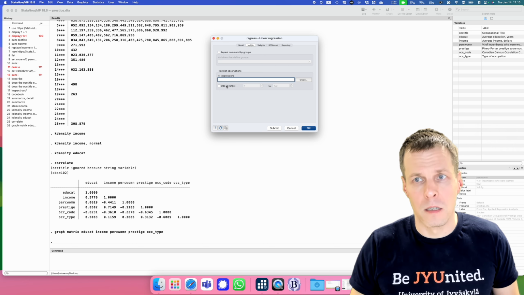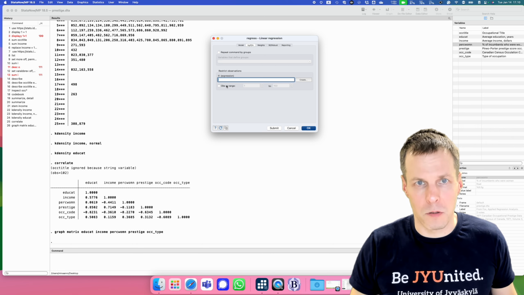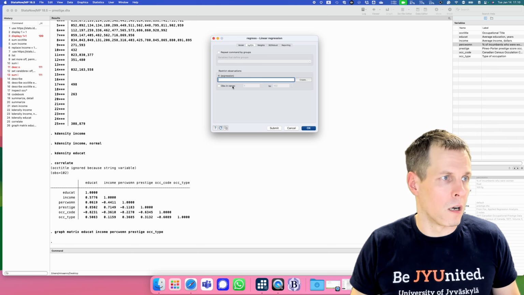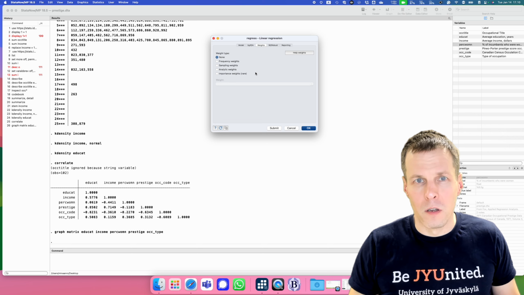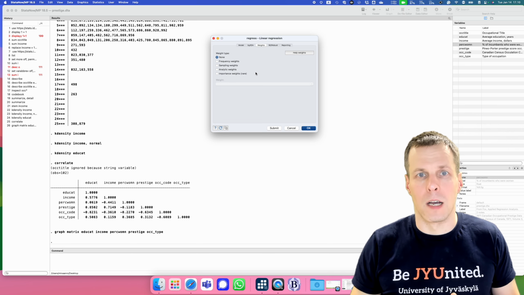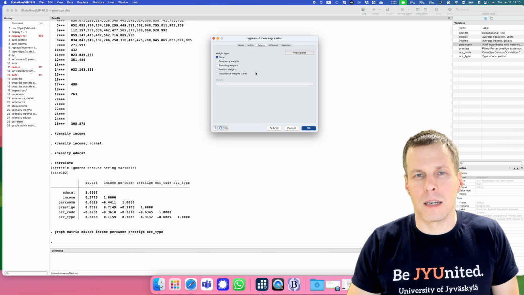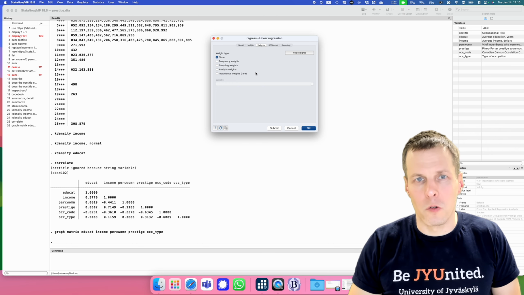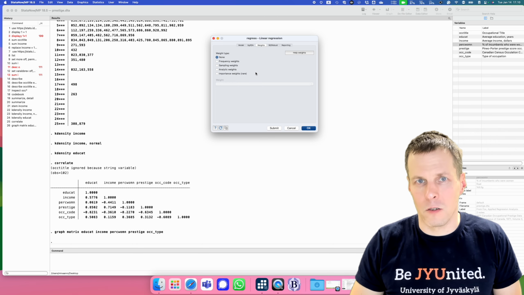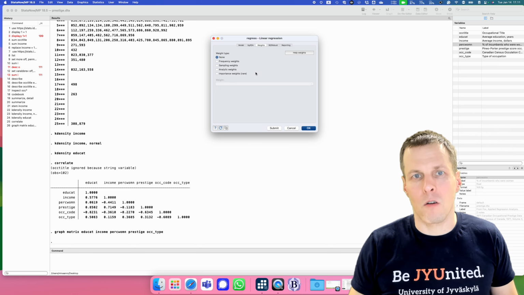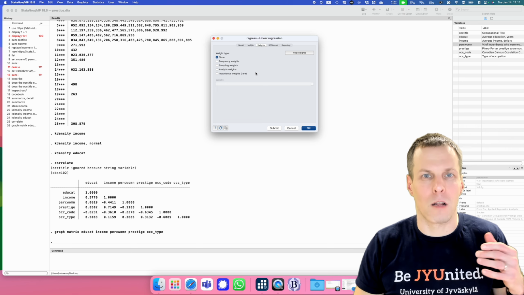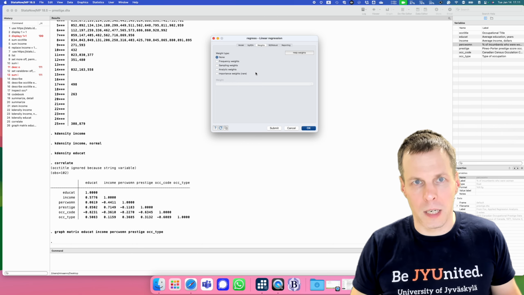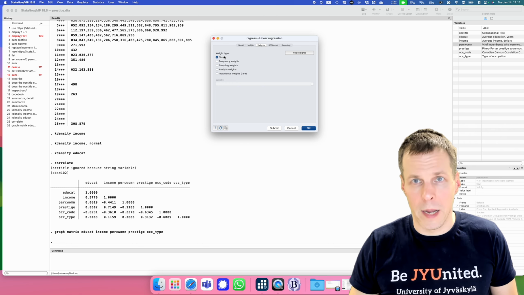An observation range is useful if you want to run quick analysis, but your data is very large. So you can limit the number of observations that you use. Weights, this is for survey weights. So if you have a survey design that is stratified, which means that individuals don't have equal chances of being included, but for example, some smaller cities are overweighted compared to, for example, Helsinki, if you do a survey of Finnish population, just so that we have enough informants from those cities, then we would use these weights to accommodate that kind of sampling scheme.